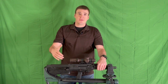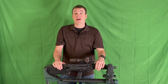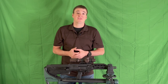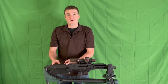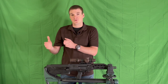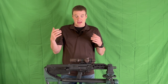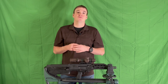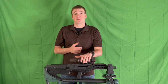So, standard procedure on the channel, with all of our reviews going forward, we are going to measure the trigger on it, and that's one area where Desert Tech did very, very well with this rifle. One of the big complaints with bullpup designs is crappy triggers. The reason for this is we've moved our trigger up front, our fire control group and our bolt assembly is still back here, so there's a big long bar that has to operate that adds that extra slop, that extra feel to it, and Desert Tech has done a very good job with this trigger. It is very, very hard to match a good quality match grade AR style trigger, but they have done a pretty good job in replicating this.